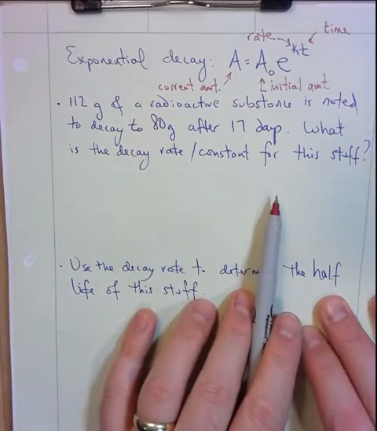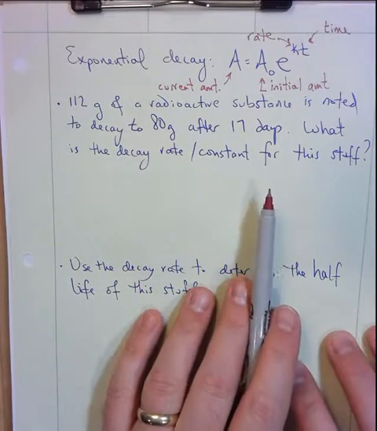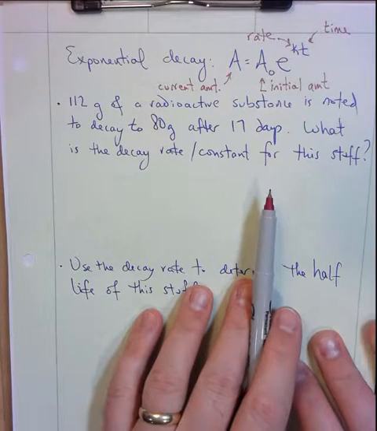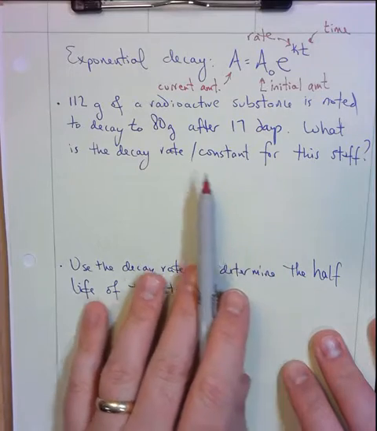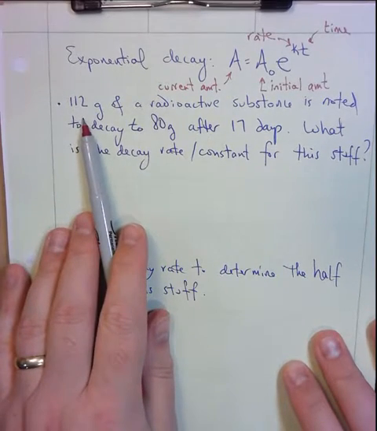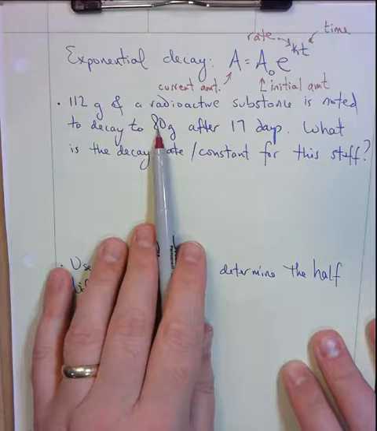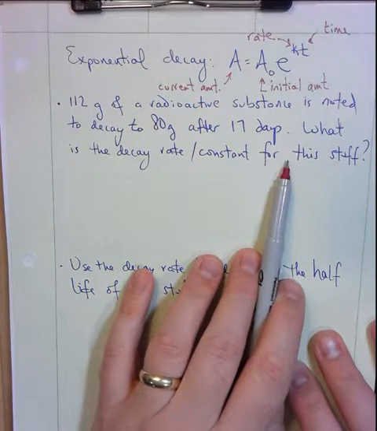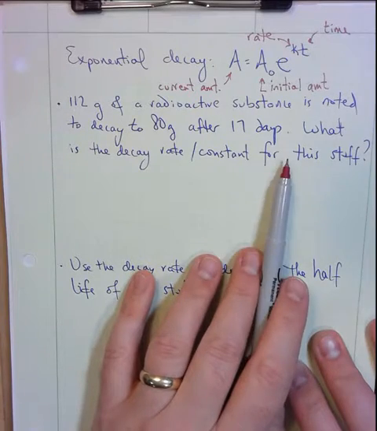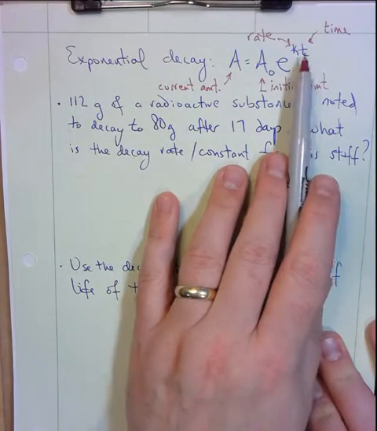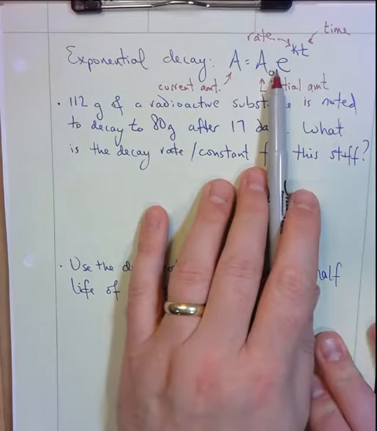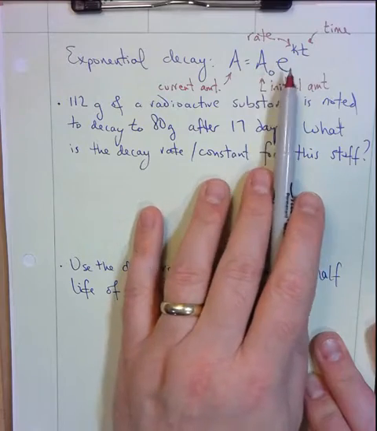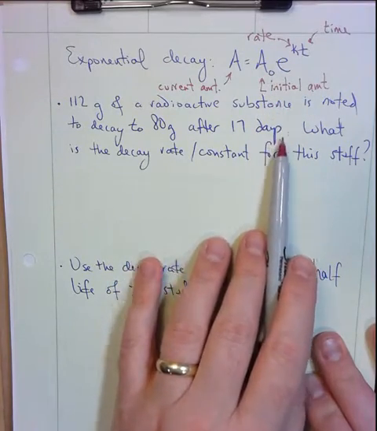The example we're going to look at here is a decay problem where a radioactive substance is decaying. This decay follows an exponential function. So we've noted that 112 grams of a substance dropped to 80 after 17 days, and we're being asked to find the decay rate, or the constant K. Going up here and just plugging in T, K, and A0 and cranking out a number is easy, but it's no fun. It's more fun when we're given 3 of the 4 or 4 of the 5 values and we have to discover the other missing piece.